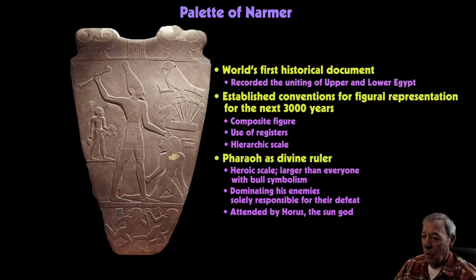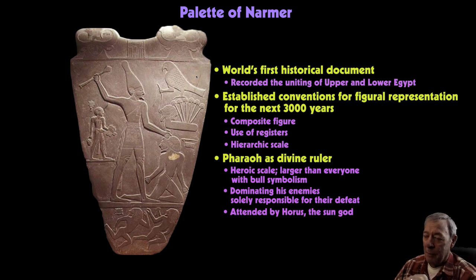And then in this little ground plane here, we've got a representation of the people of the delta who are being carried away captive or held captive by Horus, who's holding a string or a rope in his hand, and it's attached to a hook or ring that's in the nose of the captive. Okay, so Horus is here giving his approval, giving his support, his approbation for whatever Narmer is doing, is being approved of by Horus, the sun god.